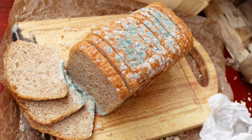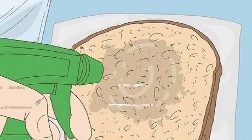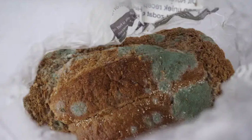The bread box is a classic storage option for bread, and it can be a good choice if you plan on using the bread within a few days. Bread boxes are designed to provide a cool, dry environment that helps prevent mold growth. However, it's important to choose the right type of bread box and to use it properly. Look for a bread box made from a material that allows for air circulation, such as wood or ceramic. Avoid plastic bread boxes, as they can trap moisture and promote mold growth. Additionally, make sure to keep your bread box clean and dry.